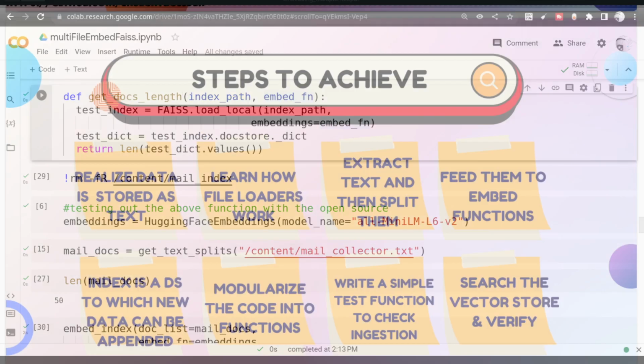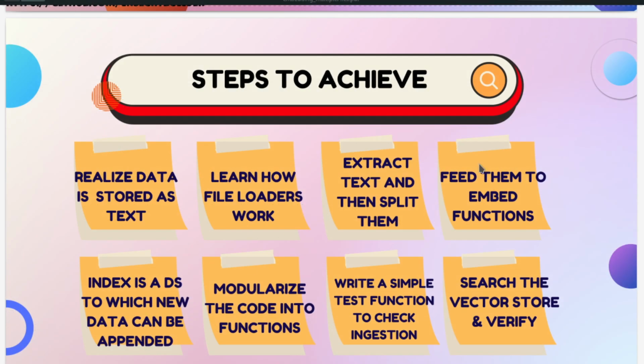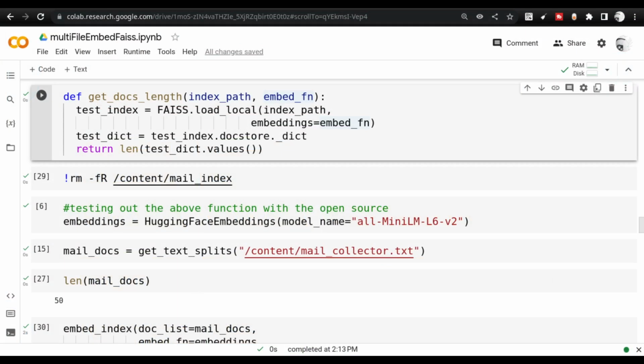Let us go back to the PDF again. Now we have seen how to get the embedding function first. Next, we need to feed the data to the embedding function. We have seen how to get the embedding function, how the Faiss index works, how to initiate the Faiss instance, and how to work with saving it locally, working with the in-memory instance, etc. We have already seen how to modularize it, but now we are going to actually feed the data. After we feed it, we need to test it and search it at the last. Right, let us start that process.